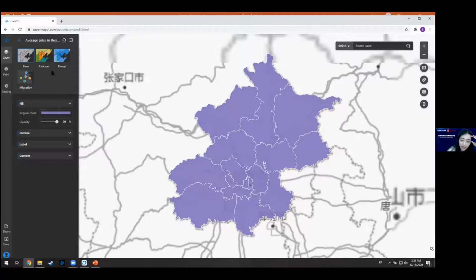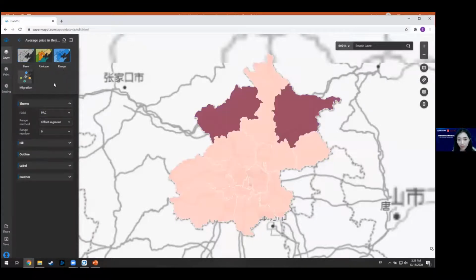And then let's change the style of our map. We could choose some semantic maps or the migration map. In our exercise, we choose a semantic map to show the average price of each district in Beijing.